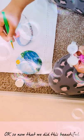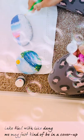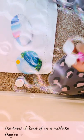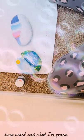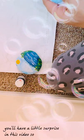Okay, so now that we did this beautiful tide wave-like thing, we may just kind of cover up. You don't actually need to make this big, but since I drew the trees, it kind of made a mistake there, so I had to make it this big. But you don't need to at all. Let's take some paint, and I'm gonna quickly hold it right here. I'm gonna cover this up. You also have a little surprise in this video, so yeah.